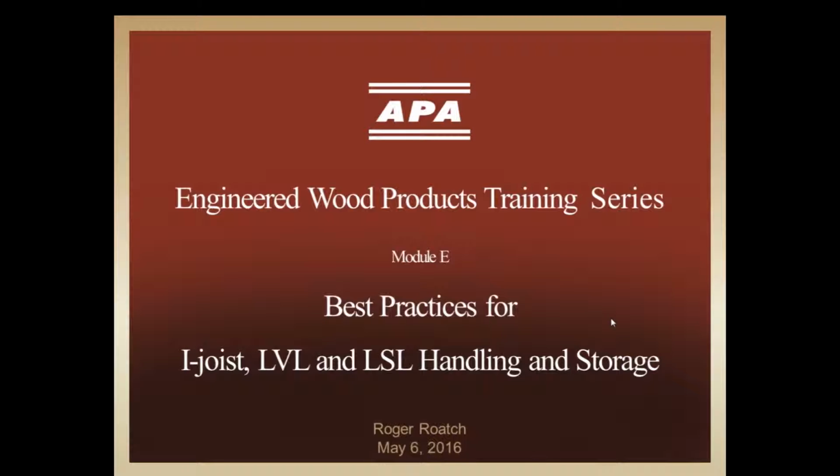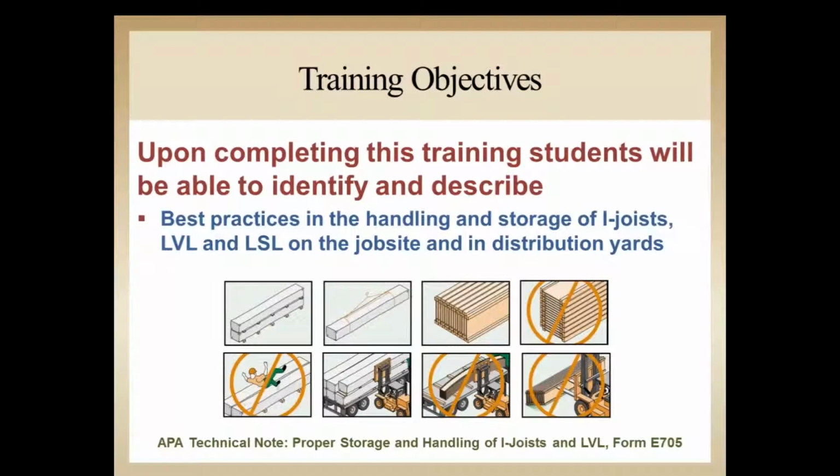I'm presenting Module E, the fifth in a six-part series on Engineered Wood Products training series, discussing best practices for I-joist, LVL, and LSL handling and storage. Our objective today is to discuss best practices in handling and storage of I-joist, LVL, and LSL on the job site and the distribution yard.